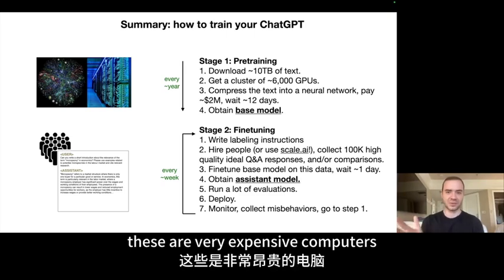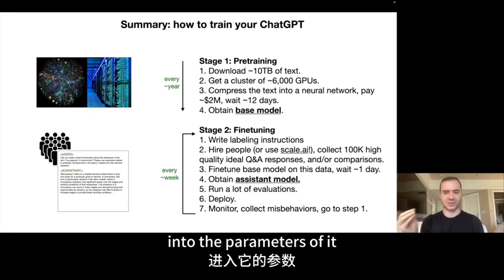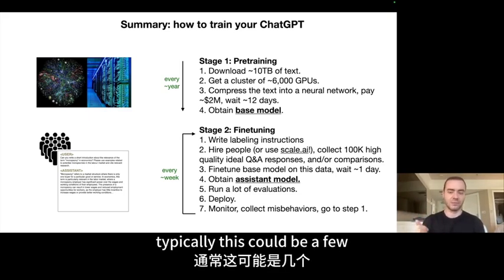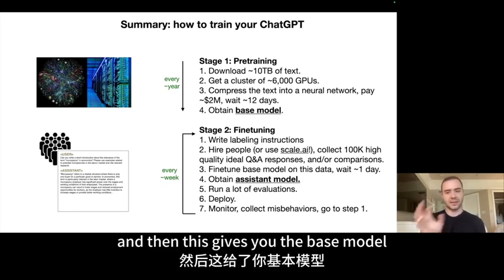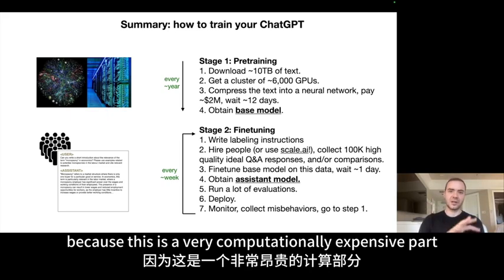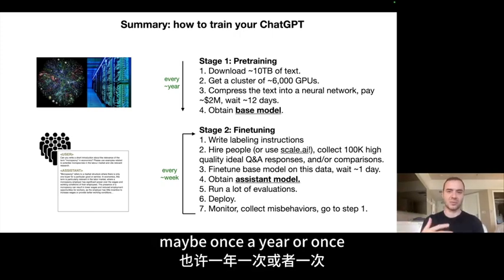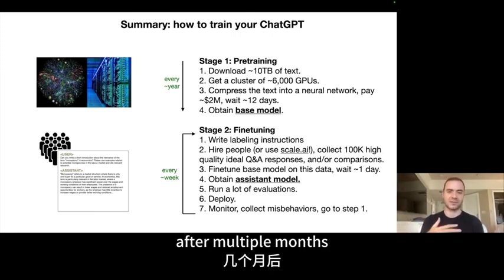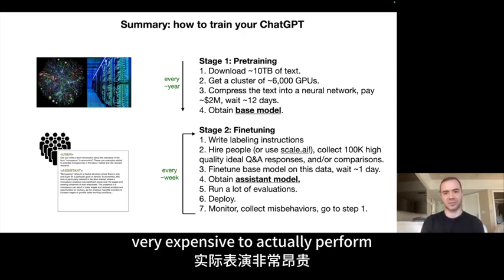These are very expensive computers. And then you compress the text into this neural network, into the parameters of it. Typically, this could be a few millions of dollars. And then this gives you the base model. Because this is a very computationally expensive part, this only happens inside companies maybe once a year, or once after multiple months, because this is very expensive to actually perform.